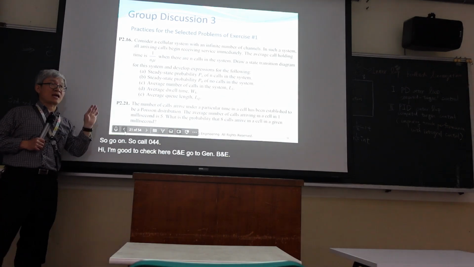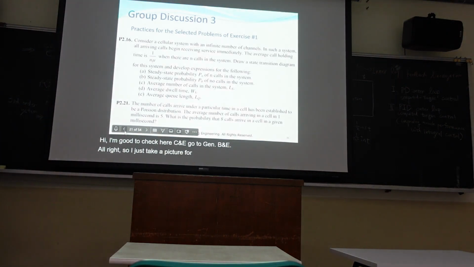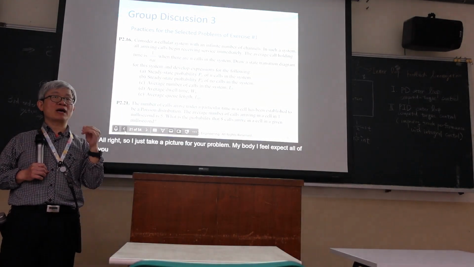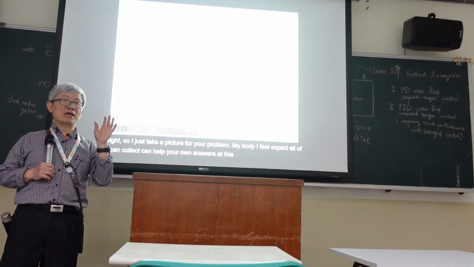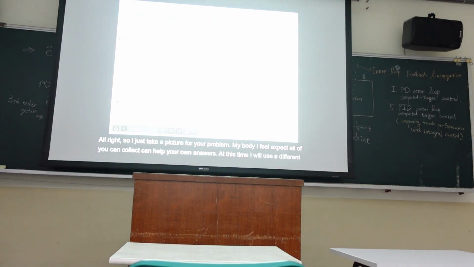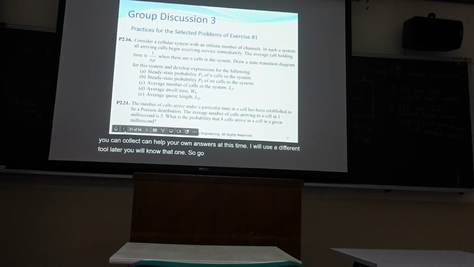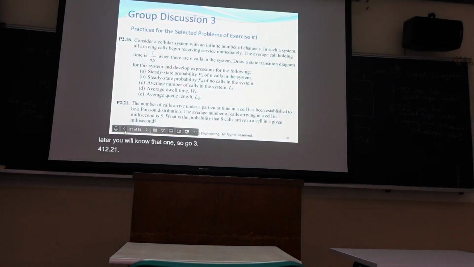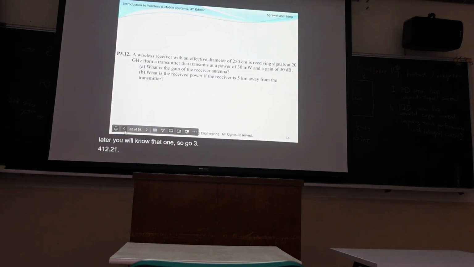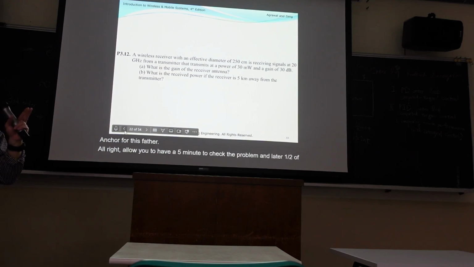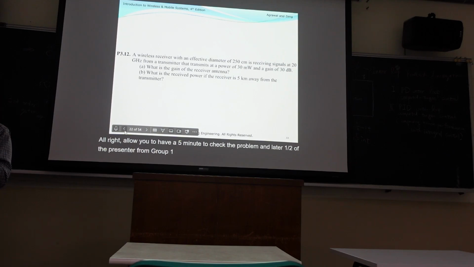At least take a picture of your problem. But finally, I still expect all of you can collect and have your answers. And this time, I will use a different tool. Later you will know that one. Group 3, problem 2.21. And group 4, this problem. I allow you 5 minutes to check the problem. And later, we will have the presenter from group 1, group 2, group 3, and group 5.